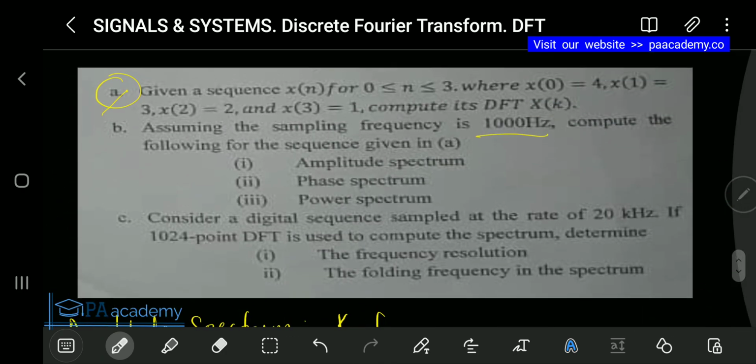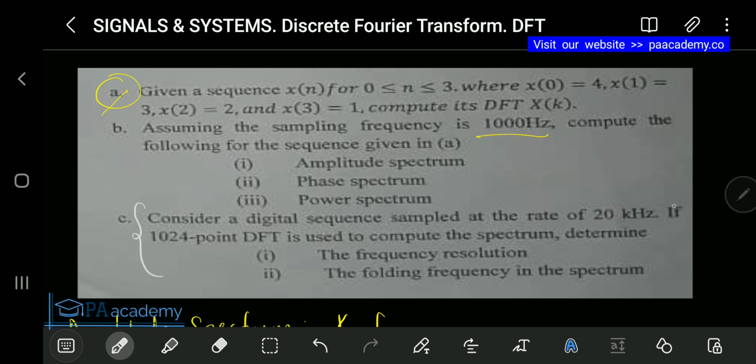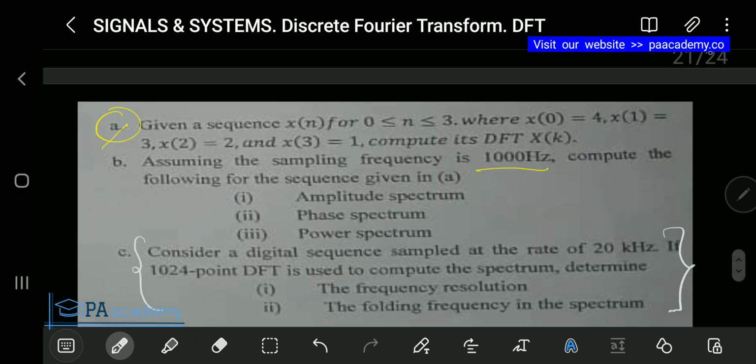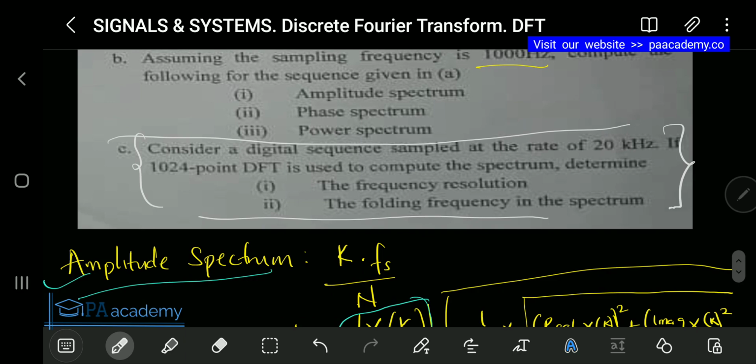And in the next part of this video, you are going to be looking at the C part. You are going to be solving question C of this question that you are seeing right now. So we are going to be doing this in another video, which is the next one. All right, so thank you very much, and I'll see you all in the C part of this question.